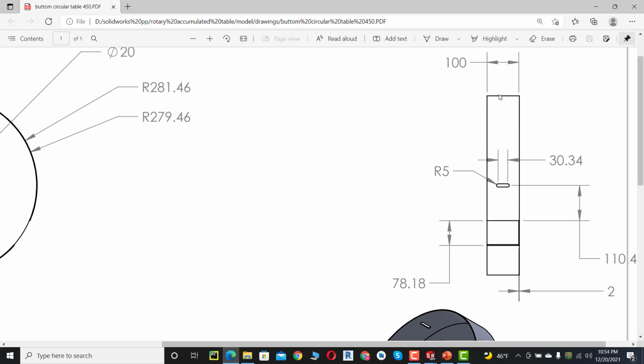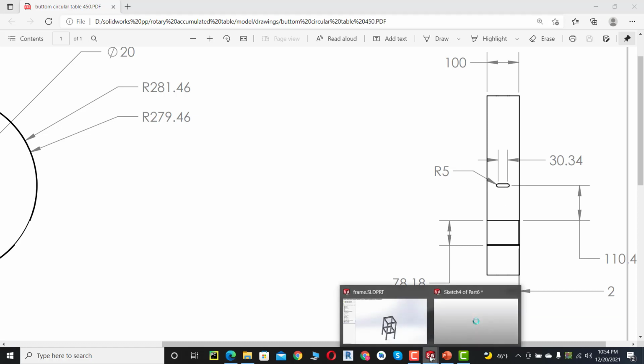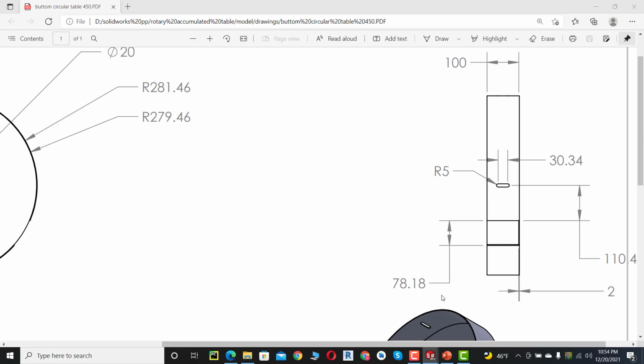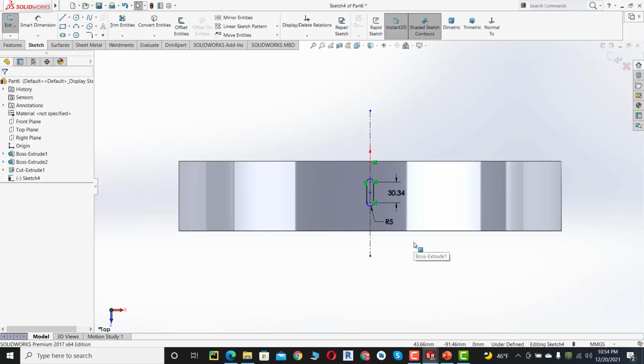The slot is in the middle of this section. Choose center line.